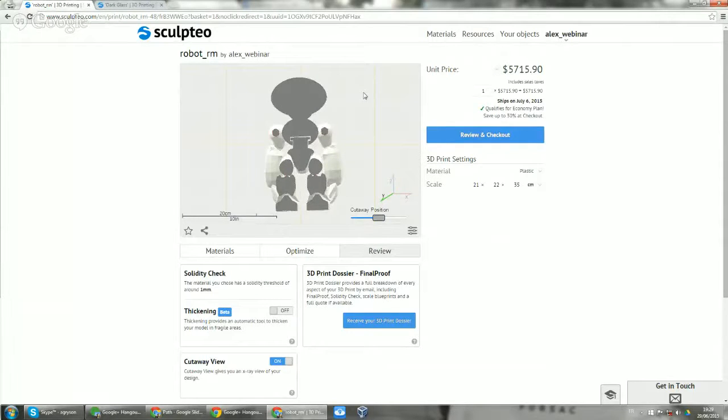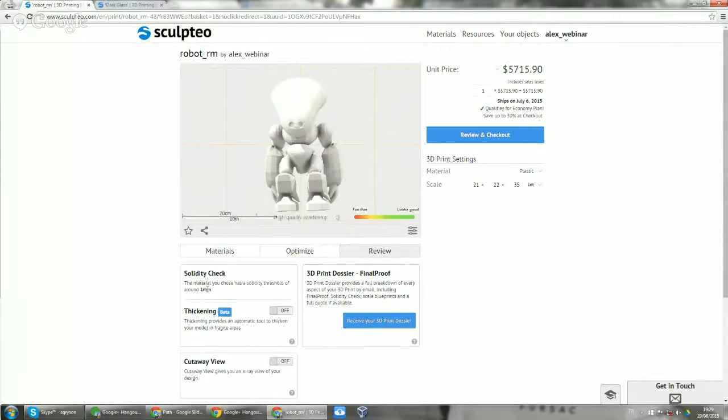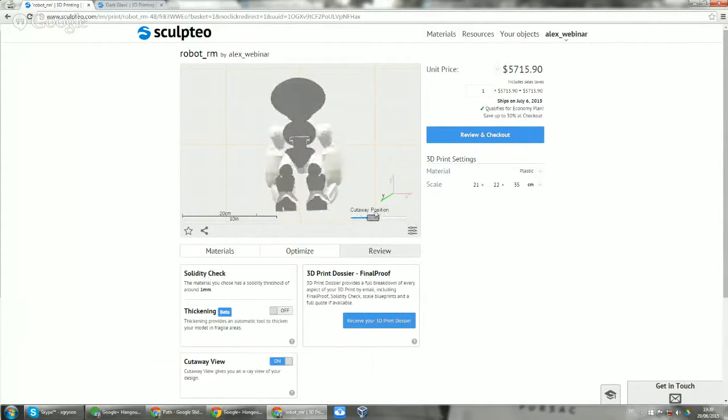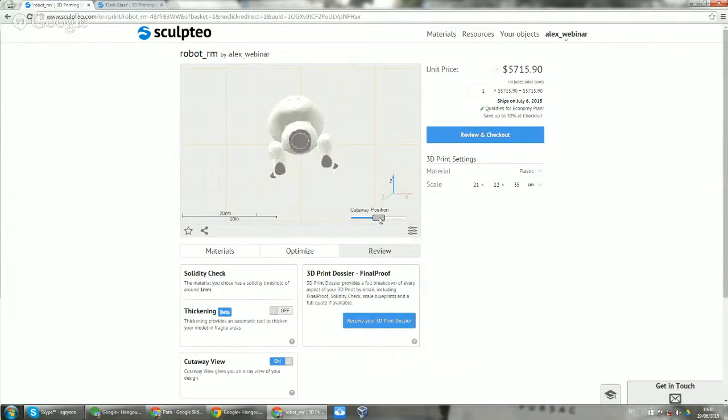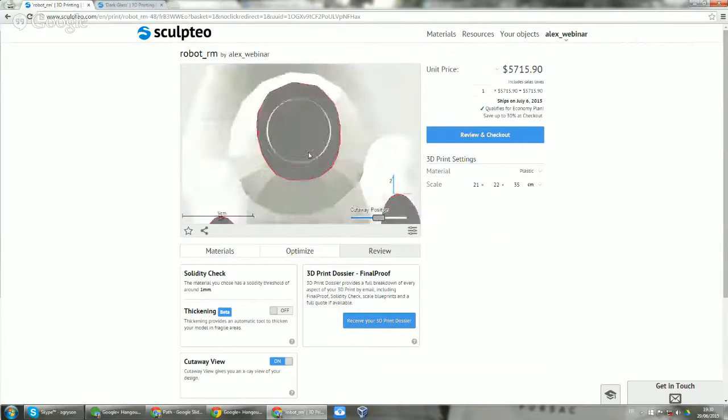Exactly. So anyway, as you can see, I've got this cutaway view here, and it's just here under Solidity Check, cutaway view. I turn it on, and it gives me this kind of X-ray vision where I can just slide through. It's a bit like a CAT scan of my model here, and I can see that this guy or girl is articulated here. So you can see here in the center, we've got this little articulated piece. Oh, cool, yeah. And I can see it from any orientation, and I can zoom in and do all kinds of great stuff.